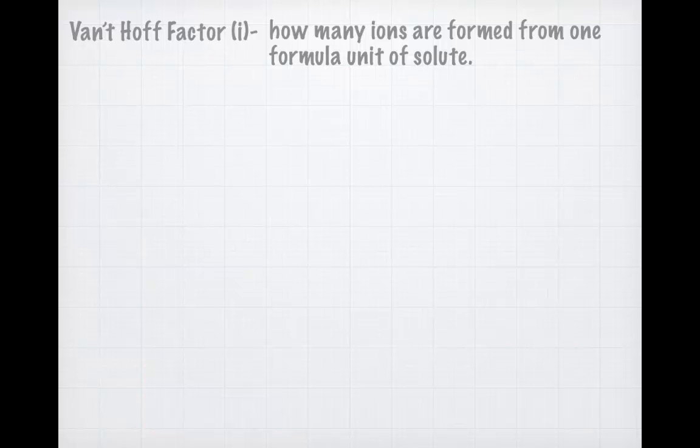Let's look at another example. If I have Na3PO4 and I put that into water and allow it to dissolve, because it is an ionic compound, it is an electrolyte. Therefore, it's going to break apart into its ions. So you have sodium and you have phosphate. Keep in mind, I have 3 sodiums and 1 phosphate ion. Therefore, it's going to be 3 Na+ and 1 PO4, and I represent it this way. Notice I have 3 Na+, which each have a +1 charge, and I have 1 PO4, which has a -3 charge. Since Na3PO4 broke apart into 4 different ions, my van't Hoff factor is 4.